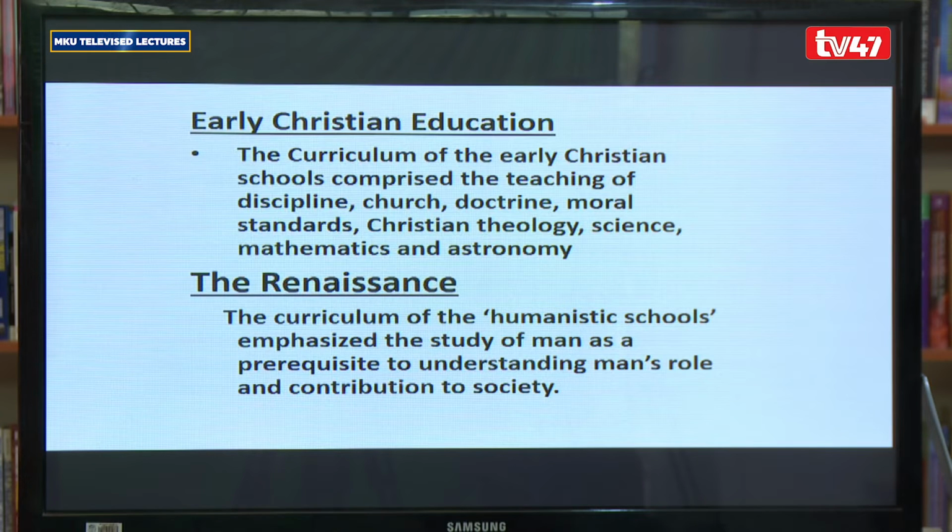During this particular time, the church determined what the children or the learners were taught. The second one is the Renaissance. During this time, the curriculum of the humanistic schools, that is in quotes, was emphasized. The study of man as a prerequisite to understanding man's role and contributions to the society was the emphasis.